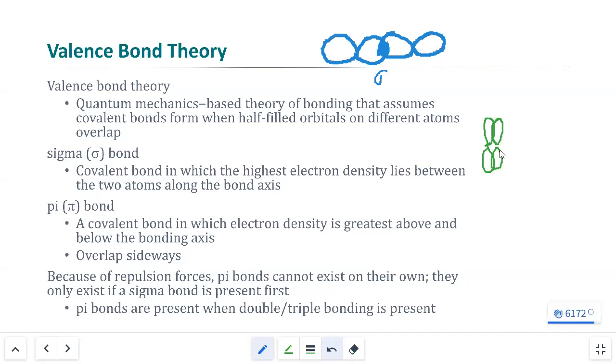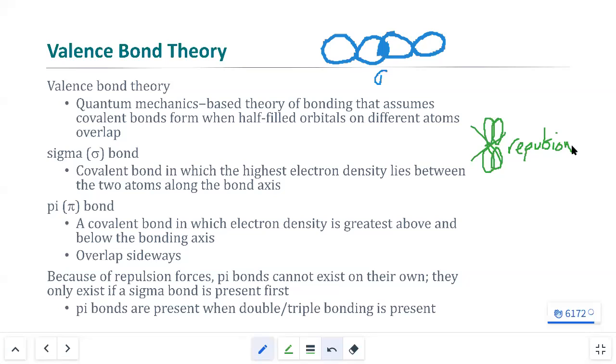The problem here is repulsion. To simulate that repulsion, here's what I want you to do. You are going to pretend that your forearms are p orbitals. Hold them out in front of you like you're defending yourself in a boxing match. Now, it's easy to do it like this. Try to put them together next to your chest. Try to make your elbows touch. Not so easy, is it? You've got resistance in your chest.